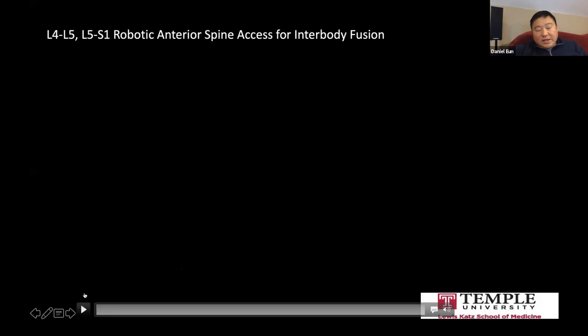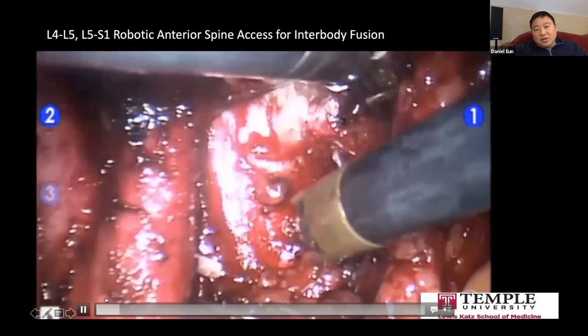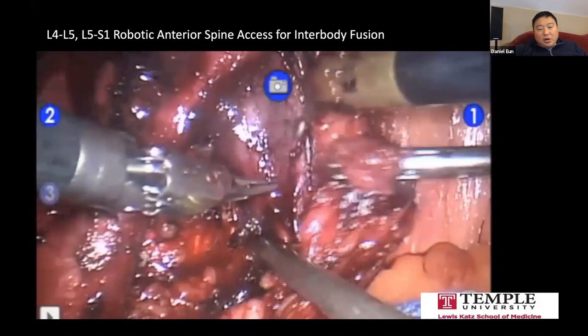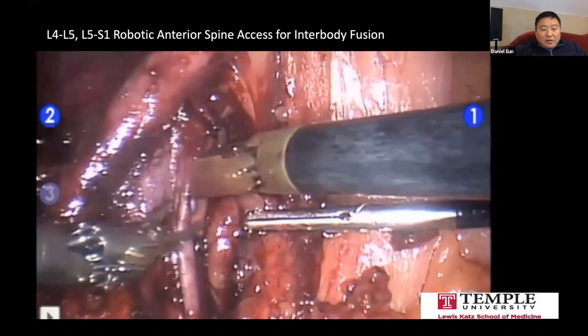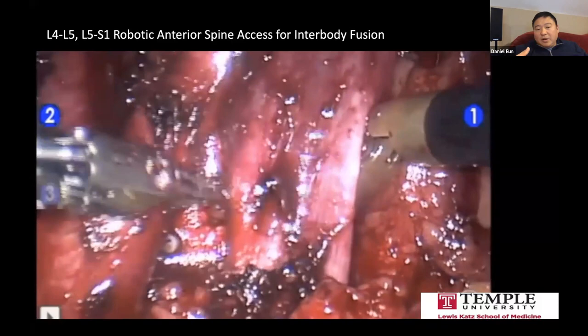Back in the earliest part of my career, when I worked for the University of Pennsylvania, I was approached by the spine surgeons to do spine interbody fusion and give them access robotically. Here's an example of what this procedure looked like. Here we're splitting the aorta and cava, that's the anterior spinal ligament, and we're going to put drilling hardware into the inner space. We co-docked a robot and a C-arm together. Here I'm lifting up the vena cava. We put clips on the lumbar vessels of the IVC and of the aorta to literally split above them. This is an L4, L5, L5-S1, double level spinal fusion.